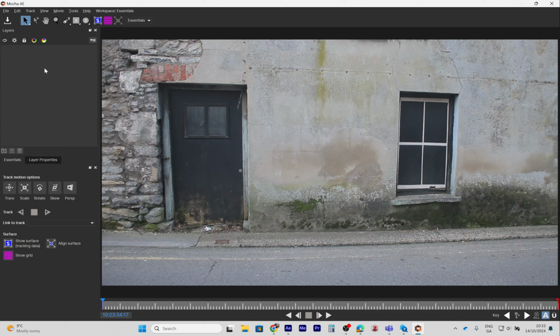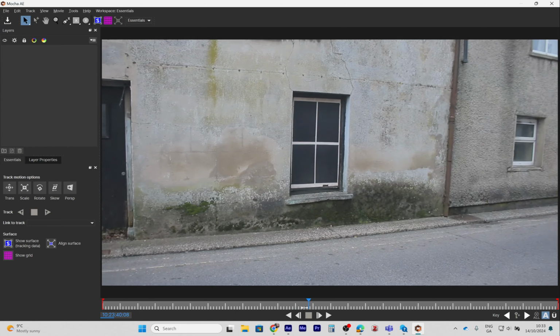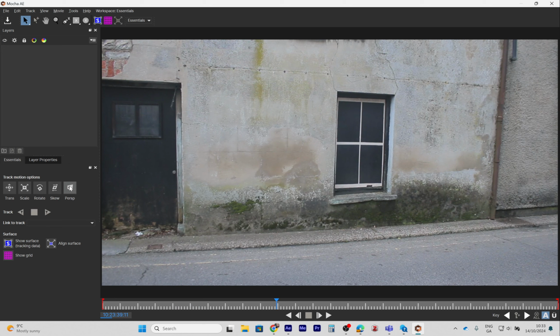Layers in Mocha doesn't correspond to different layers of videos or graphics. It corresponds to layers being tracks. And we'll see one appear in a moment when we create our first tracking shape. Down here we have the options for our tracking. Again, some of them are pretty straightforward. Do we want to track movement, scale, rotation, skewing, or perspective, or do we want to track a number of different ones? And that will depend on your plate. So this one, for example, has a clear change in perspective, so we're going to need to have perspective selected. Down here we just have our tracking, okay, and that's pretty straightforward. We track forwards, we stop, we track backwards.